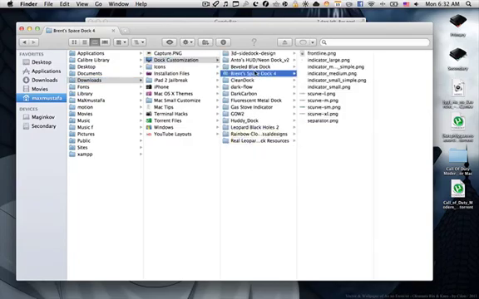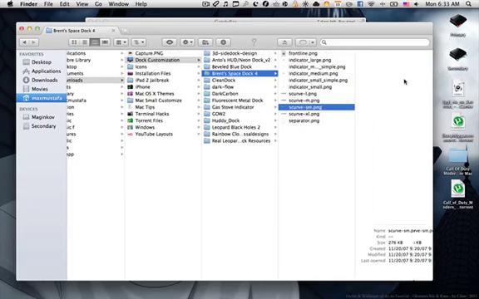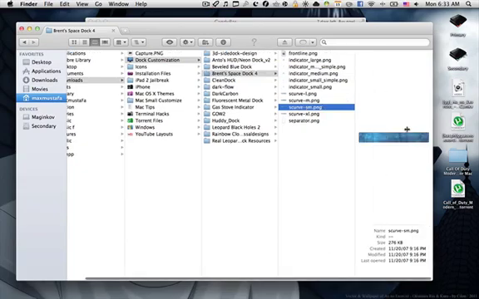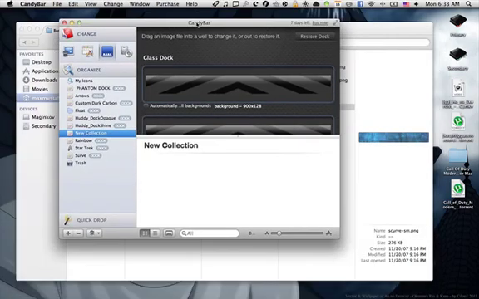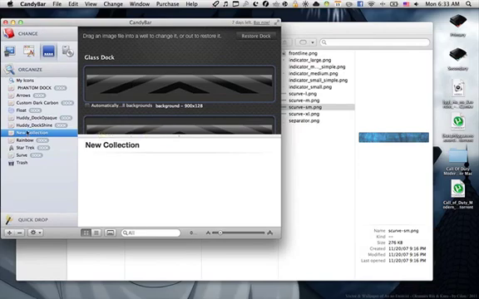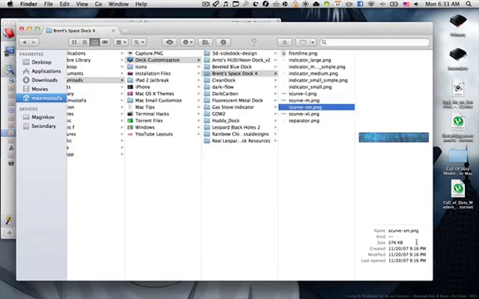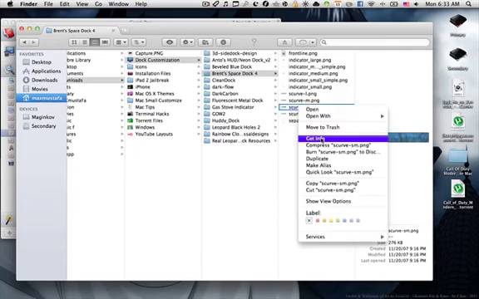Here they are. So I'm going to show you a preview. For instance, this dock, okay? So I'm going to do as follows. Add my new collection, I've named it new collection. I shall go over here and drag it right over here. But take care that it should be the same size. Like for example, over here it is not written. It should be written, so I have to go to Get Info.